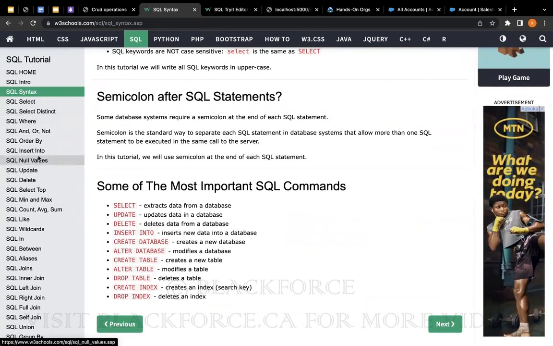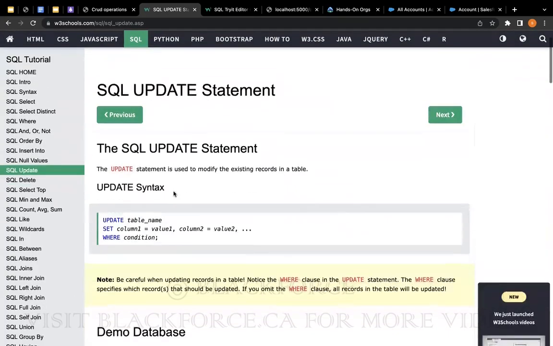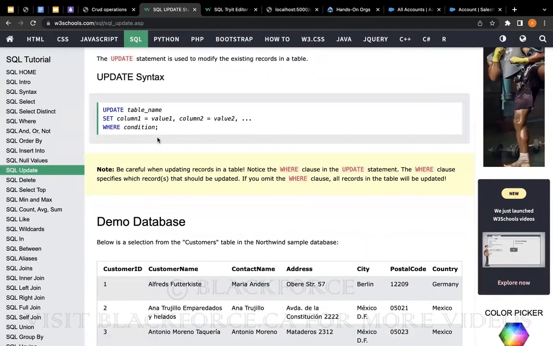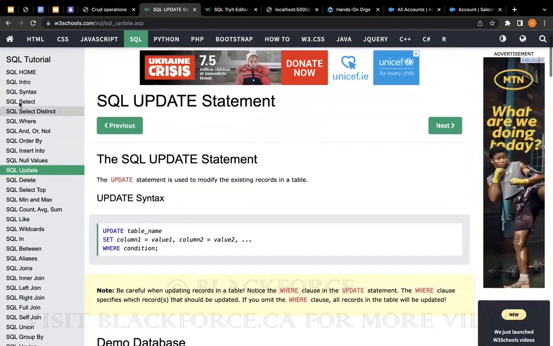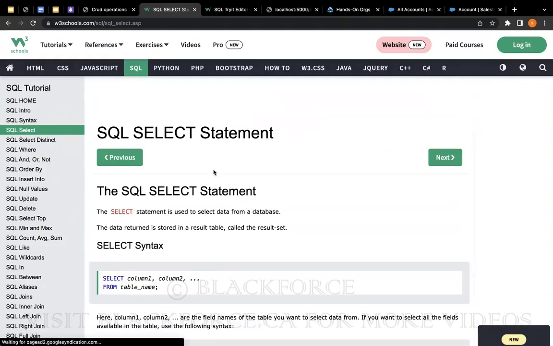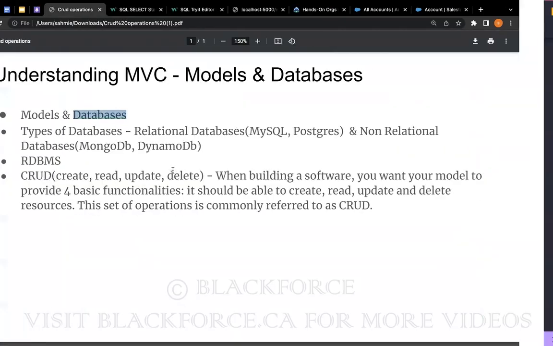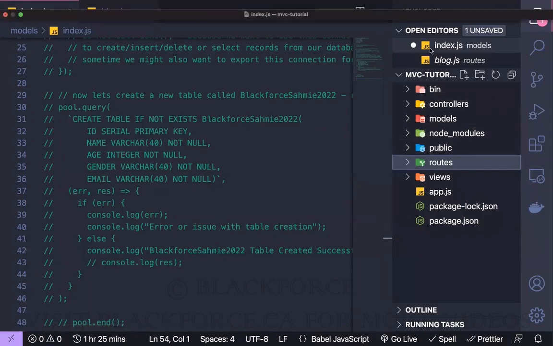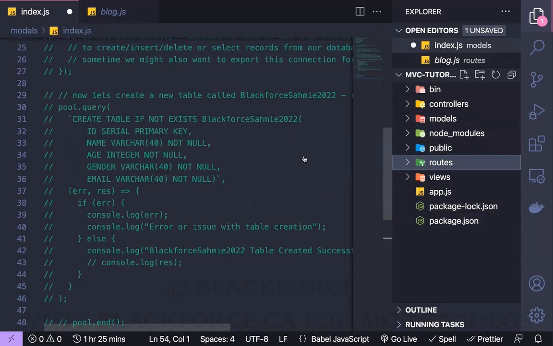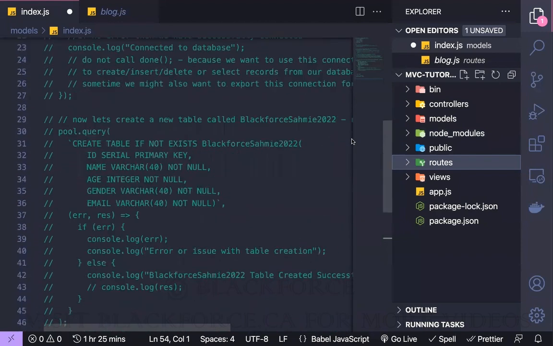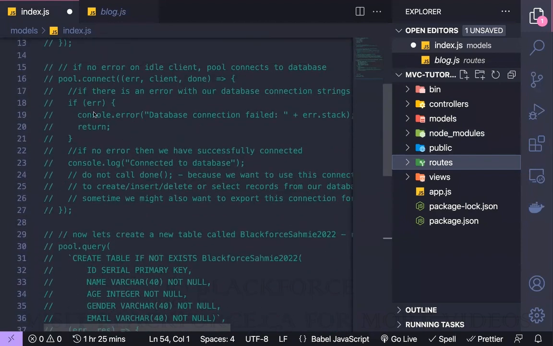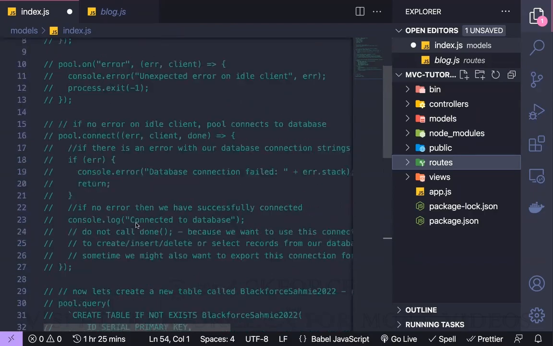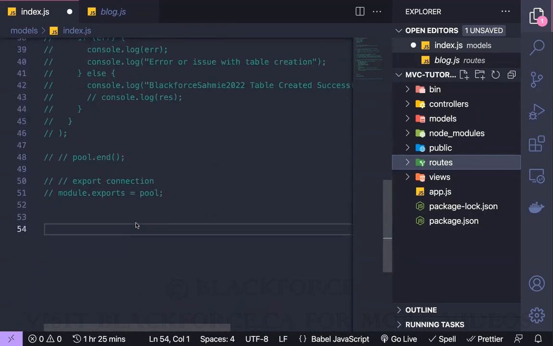If you come to update, you're going to see how to update a record, update table name, and stuff like that. So I'm just going to play with the select for today. Then I'm going to talk about CRUD. Then we're going to build a little CRUD app if we have time, with maybe a local or in-app data store. Then I'm going to see if I can connect a database and show you how to run database queries directly inside our JavaScript or our Express application.